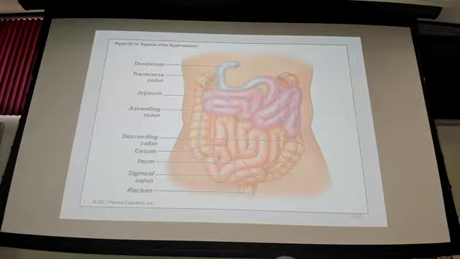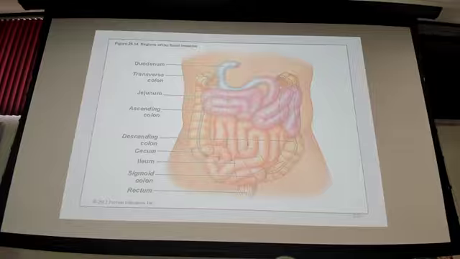Then from the duodenum, we go to the jejunum, which, if you've ever been kicked in the jejunum, if you've ever seen the movie, you guys seen Will Ferrell movies? Yeah. Kick in the jejunum, throw up, right? You got it? All right. Anybody who hasn't seen that movie, watch it.